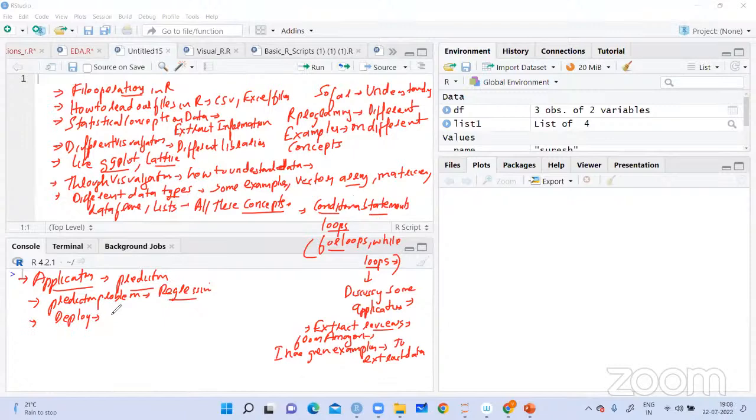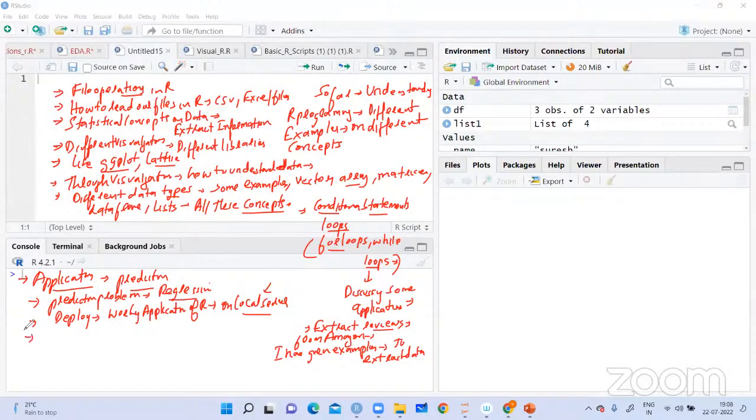We created a working application of R and we tried to deploy it on your local server. So all these things we have discussed.